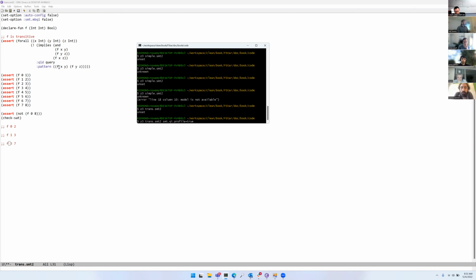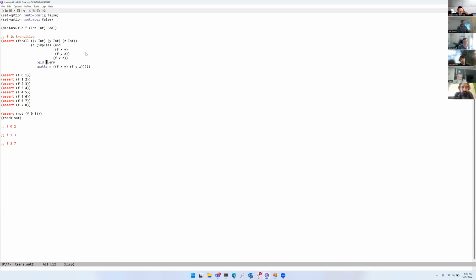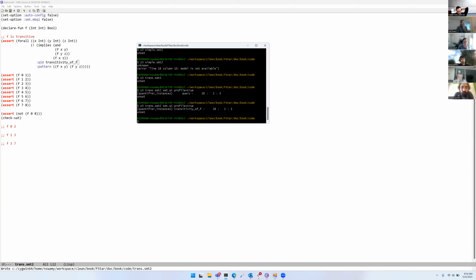And on this particular theory, we see that transitivity of F was instantiated 28 times. That's what you'd expect from a quadratic number of instantiations.